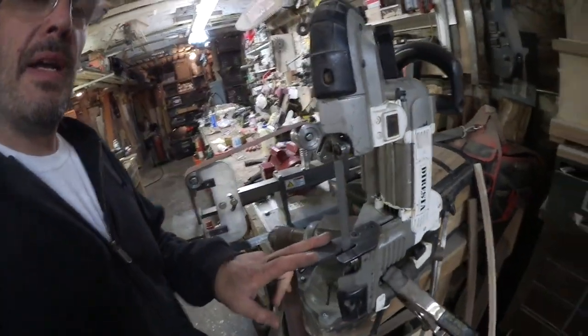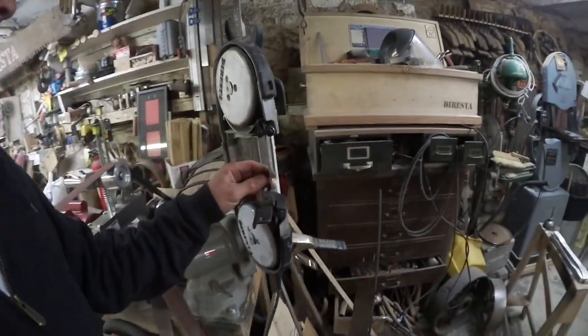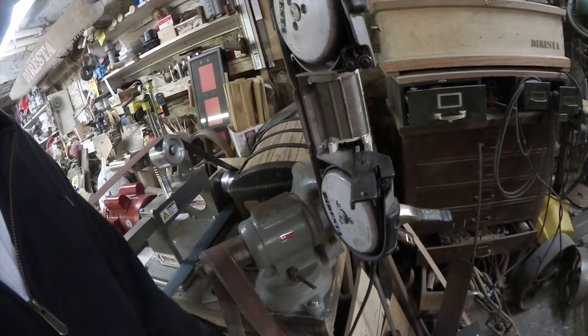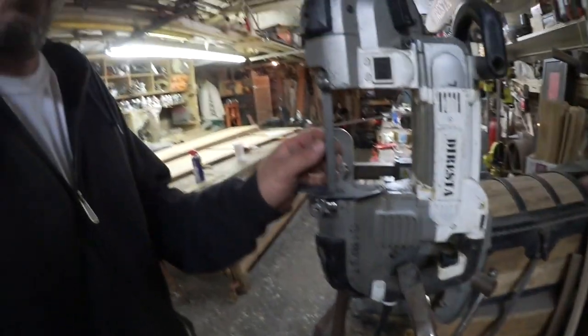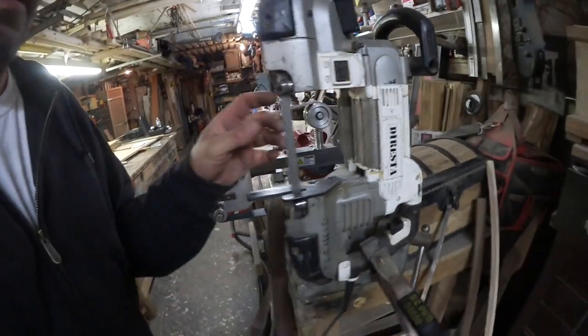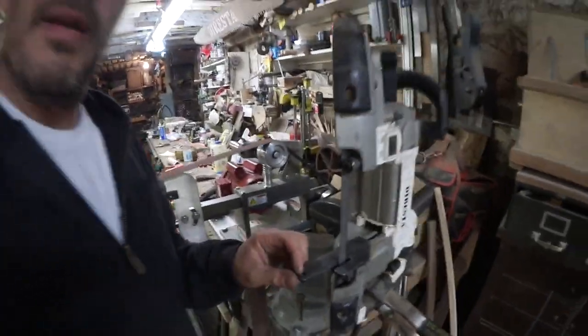Moving on here, you have my bandsaw that I use quite a bit, and this thing is great. It runs slow and steady, and that's why you can get nice metal cuts with this. Of course I can hold it, but I put it here and I just put a squeeze clamp on the trigger, and it basically becomes a portable bandsaw that's standing upright.